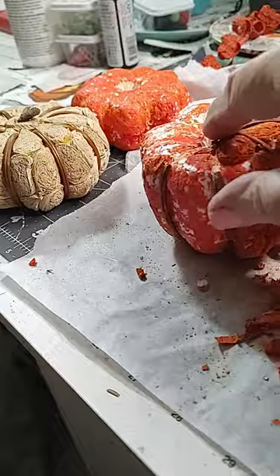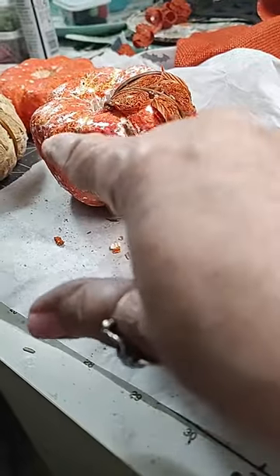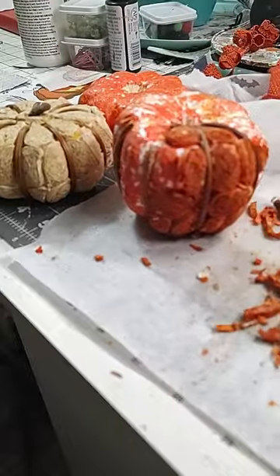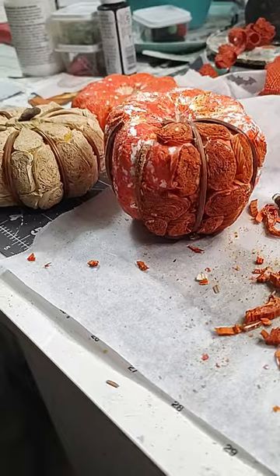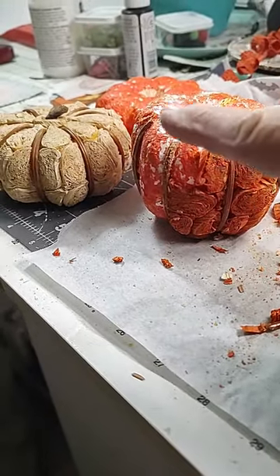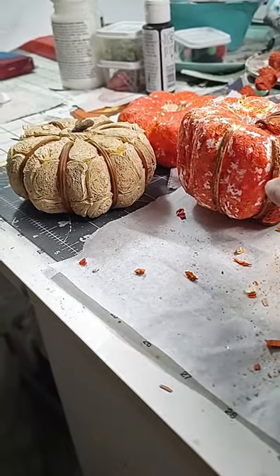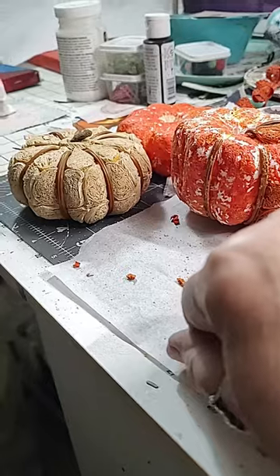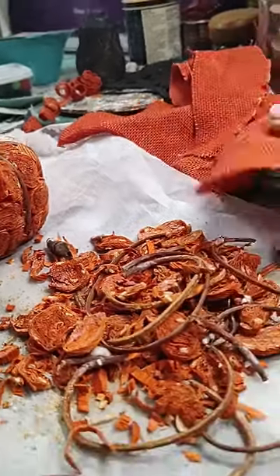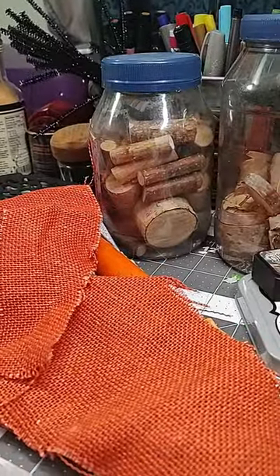These are some pumpkins I've had for years — all this stuff is coming off, it's just a little styrofoam thing on there. They were nice when I first got them; I tore off all the little corkscrews and there was a little leaf on there. I've already done two — I put a napkin on two of them and they came out really nice. I painted them orange. This one is probably off-white underneath so I'll paint it white, and these I'll paint orange. I do have a little burlap I was thinking about covering one with, and I've got that ribbon over there, and little sticks for the stems — I can make new stems.